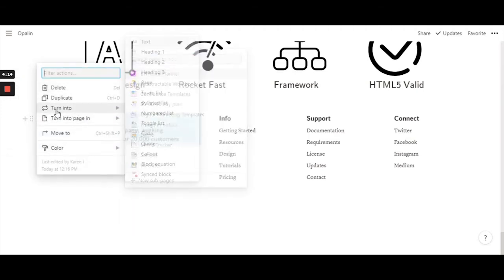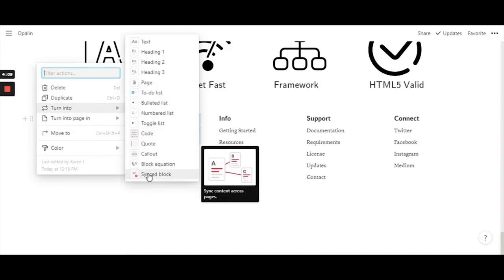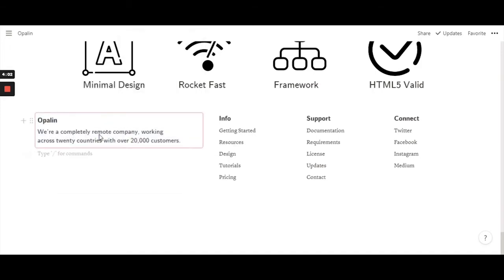You want to click on turn into, and you also have the option of doing it like this. So you just click on synced blocks. So now you have it in a synced block, right? The problem of doing it like this is you have to manually copy and paste it in the number of pages that you have. But in the long run, once you want to correct any of these footers, you just have to correct it in one place and you're good to go. The rest of the places will be automatically corrected or updated for that matter.